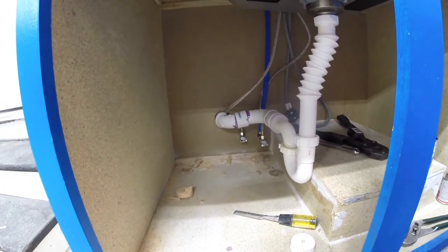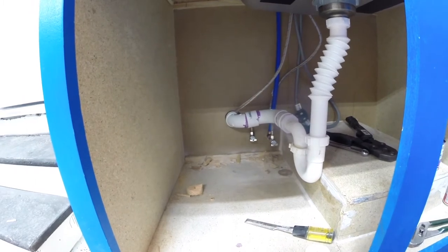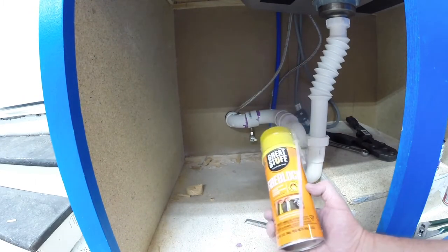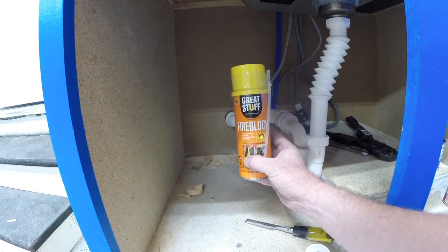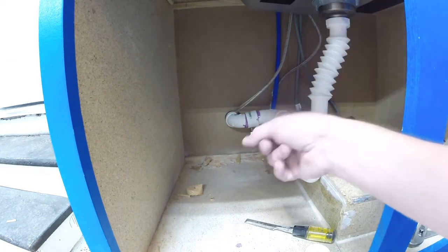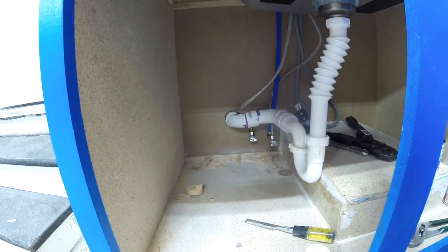All right, we have pretty much everything in there. All I got left to do is vacuum everything out. The big key here is that because it's a garage wall, you have to make sure you fire stop it. So you use a product called Fire Block, either in foam or as caulking. That way you have maintained the fire integrity through that wall that goes into the main residence. You gotta do that, otherwise you're against code and you're also risking yourself if something catches fire in the garage here. So we're gonna call that done. We're gonna move on.